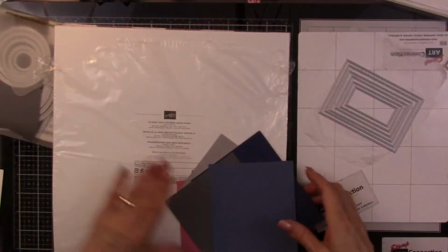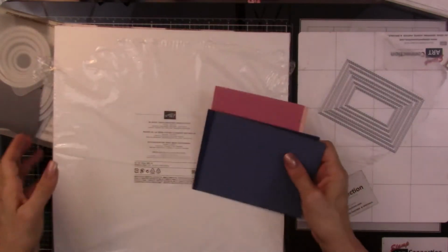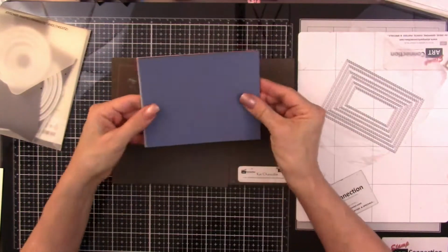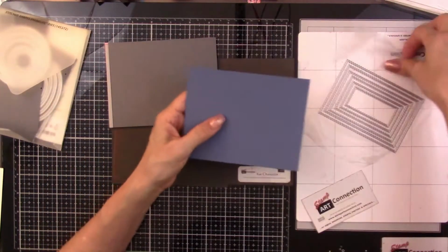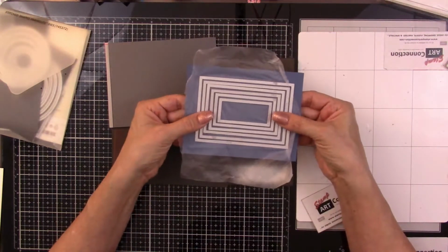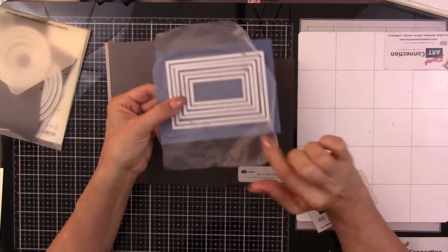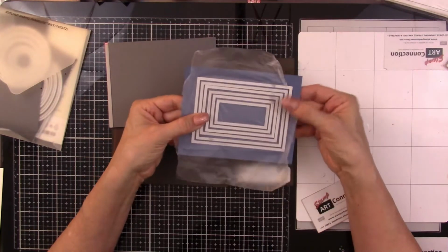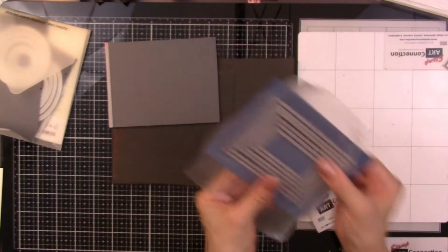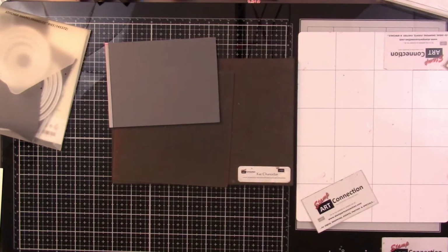So what I'm going to do now is take each one of the pieces of cardstock, and I'm going to start one by one, and run them through my Big Shot, and I'm going to ensure that they're centered nicely because I'm going to use each one of these pieces as a mat for my final composition.